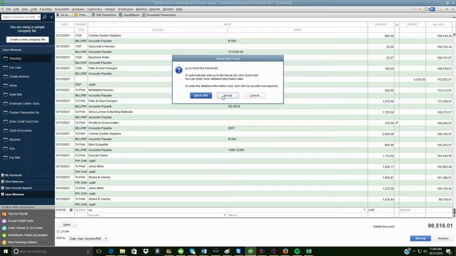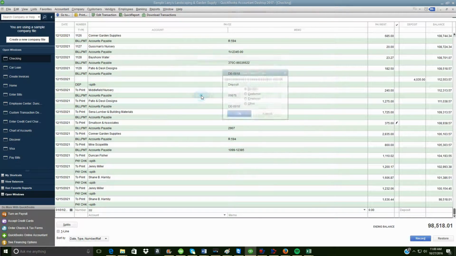Remember, my policy is the more information you have, the better. But if it's something like going out to eat at a McDonald's, you don't need the address, phone number, email of all the managers and stuff. It's a common sense thing. You don't need all of that setup. So we're just going to talk about quick add.